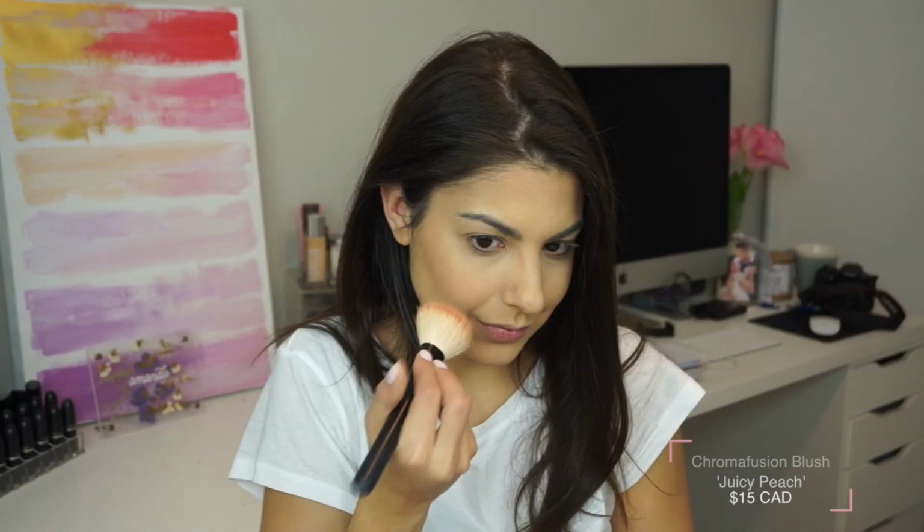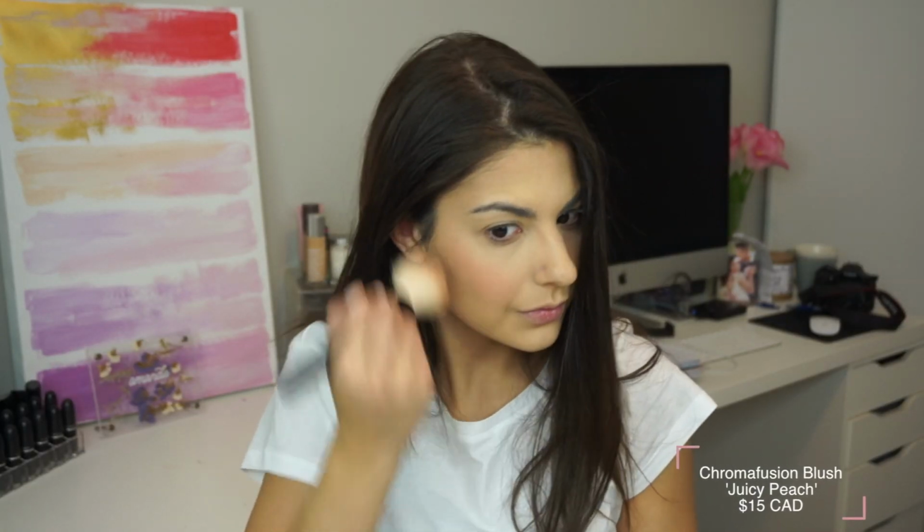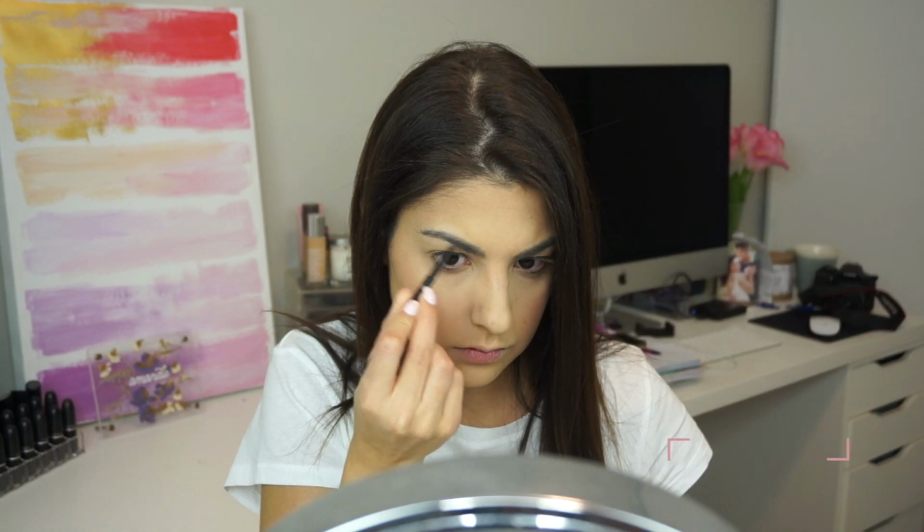For blush, I'm going in with another chromafusion shade. This is the Juicy Peach shade. This is perfect for spring and summer. It is a beautiful peach with a little bit more pink tones to it, but also has a really nice shimmer. Ooh, we're moving fast.